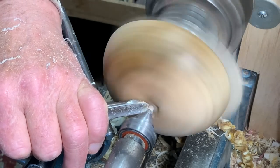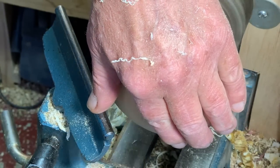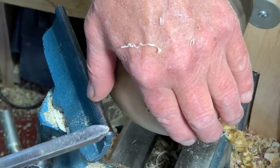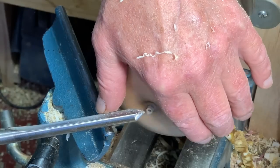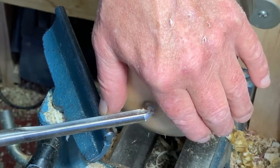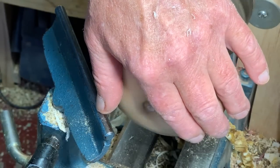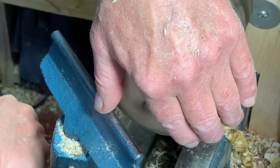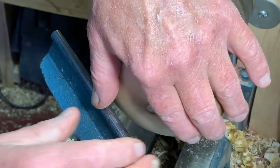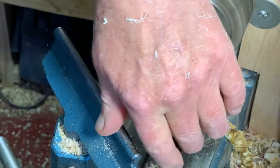Oh, I think I'm even going to crack this right off. I'm not going to move the camera so you can see it might fly off. Right, rest isn't quite high enough. That's very awkward because I've got one hand keeping the bowl on the chuck.